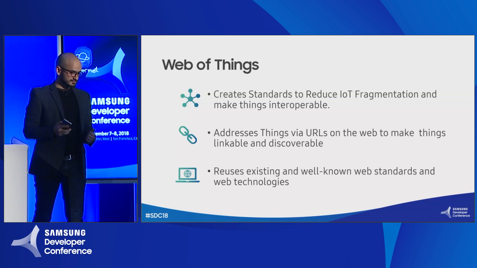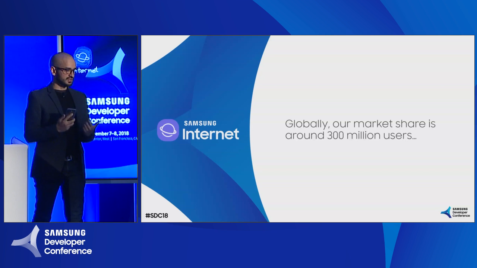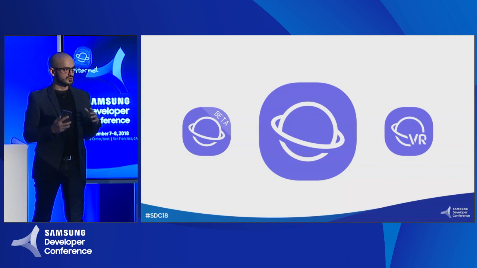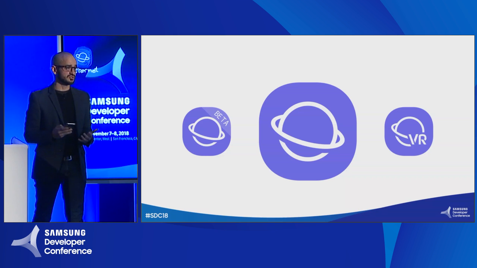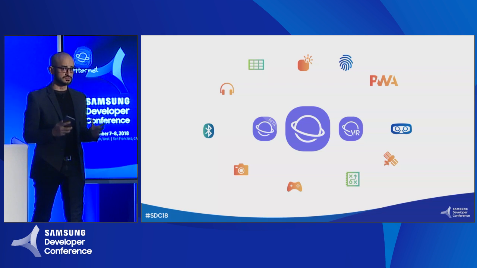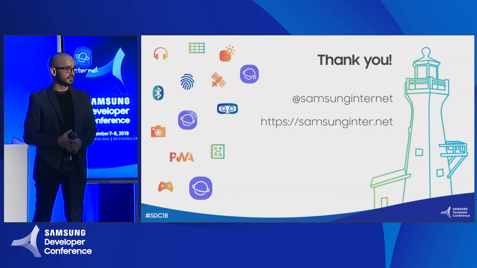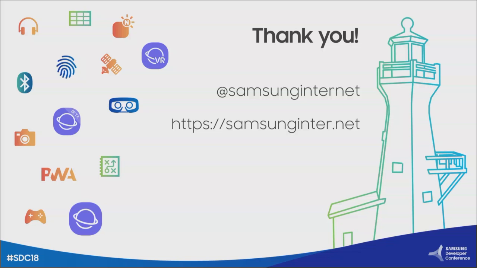I think we've given you a lot of information and lots of new APIs. At Samsung Internet, our market share is around 300 million active users. We just want to make sure you are currently testing in the Samsung Internet platform — because if you're not, your users are. We've given you an overview of new web APIs coming to the platform. Feel free to come experience the future of the web with us at Samsung Internet. Thank you all very much for your attention — come to our booth and chat with us about any of these APIs.